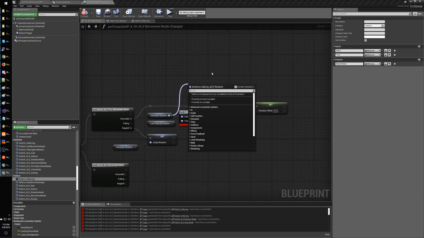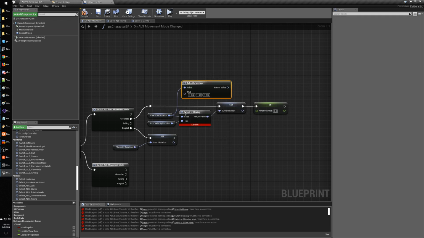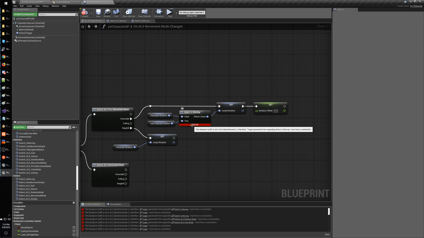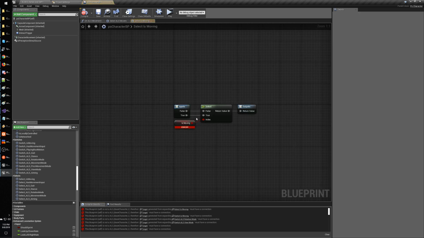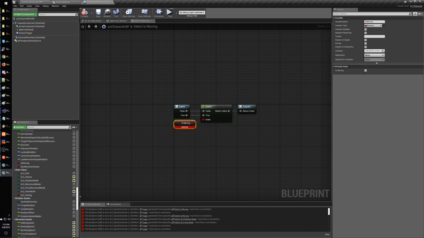Select is moving. It's random, boys. It's random. I don't know. Sometimes it's working. Sometimes it's not. I don't know. It's moving.